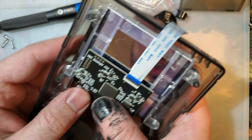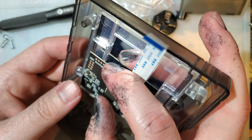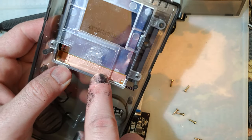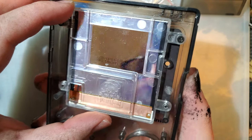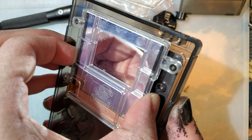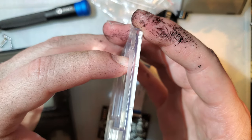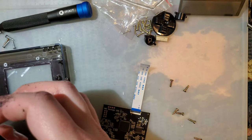Ooh, one thing I just considered, this might not actually work. I don't know if there's enough slack on this ribbon. That would be very unfortunate. There is not enough slack on this ribbon. We can modify this bracket by removing this plastic piece, but that will require removing the bracket entirely, which really isn't too big of a deal. It's not like it's glued down or anything. Should have tried that first. Especially should have tried it before removing the plastic. But here we are.